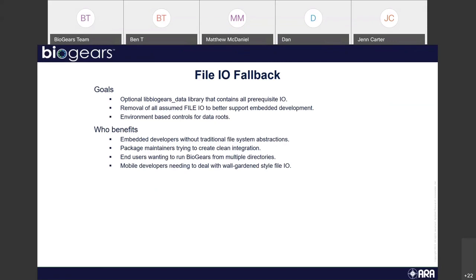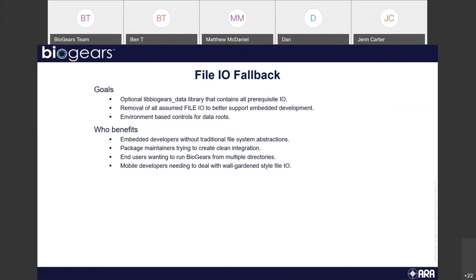But then anytime we run into a parse error or we can't find the file you requested on disk, if we know the string that should have been loaded, we're going to load you the authoritative version from the compiled library that's compatible with BioGears. And so if you have disk corruption or it's just not possible for you to have a standard file system layout that allows us to find the patients or states folder, this will be an automated fallback.